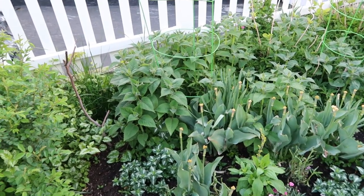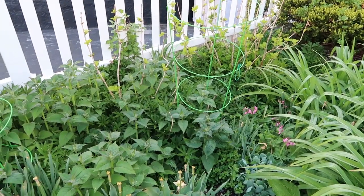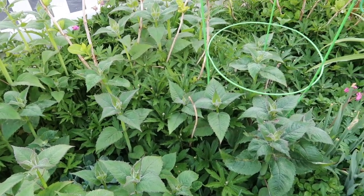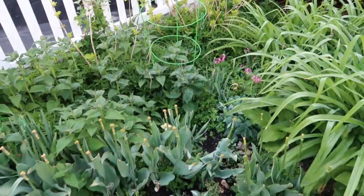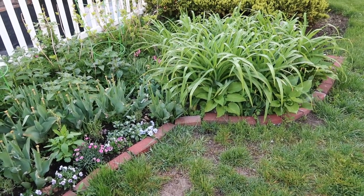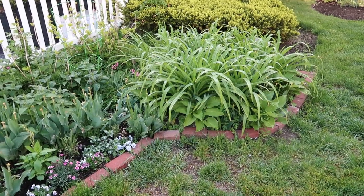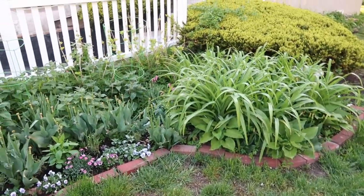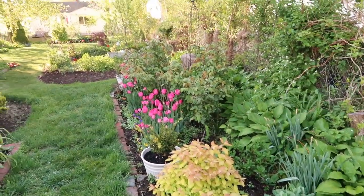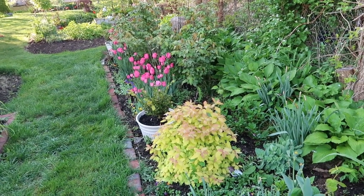I have liatris, which is so pretty. And then behind, I have bee balm, and they look great right now. I also have two hydrangea shrubs that I propagated. I'm going to have a lot of beautiful white flowers — the amenities are coming in here as well. So this garden bed is in a lot of transition, along with daylilies — those are going to be the orange, old-fashioned daylilies. I'm thinking of moving a pot into the middle of this bed as well, and we shall see if I can get help moving it. Isn't this pretty — this whole front bed? What a transition from last year, when I had nothing but shade and it was so dull.